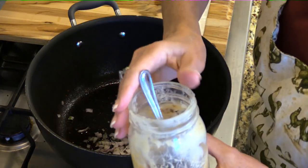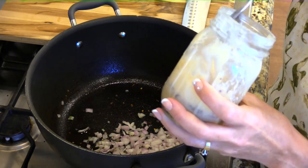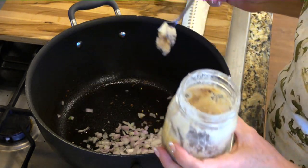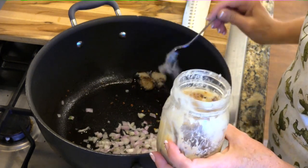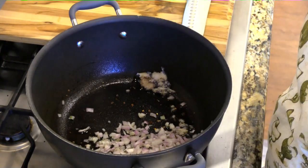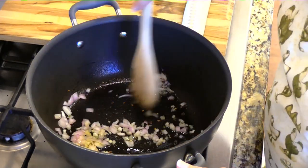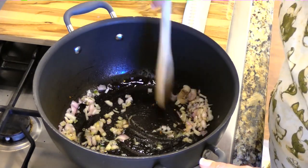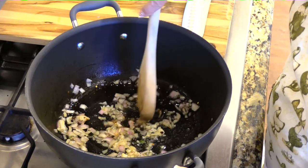And y'all know bacon grease, yes. Look, we're running low. I gotta make some bacon. I'm gonna put a teaspoon or so, or two, in there. And I am going to saute these little shallots for about 3 minutes, just long enough to soften them.